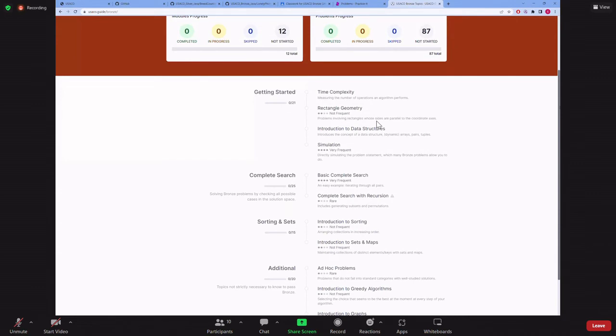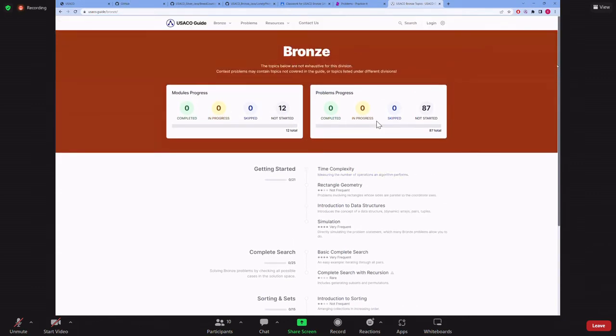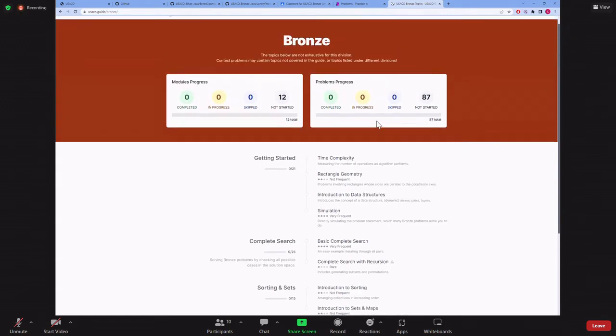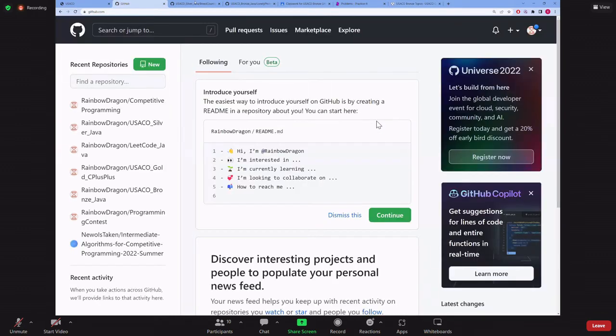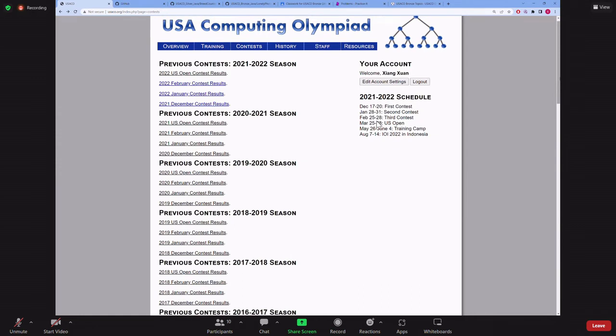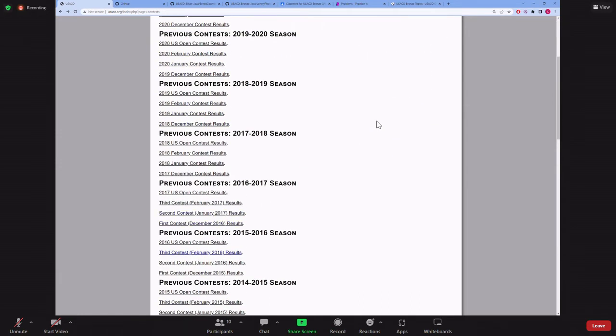So essentially, in order to prepare for this, we're going to go through some of the required topics that will be tested, and also practice the past contests. Try to prioritize the ones in recent years, because as I said, in the last 2 years, the contest difficulty has increased a lot. And you don't need to worry about anything before 2015. The reason is, let me see. Oh, I think this is the one.